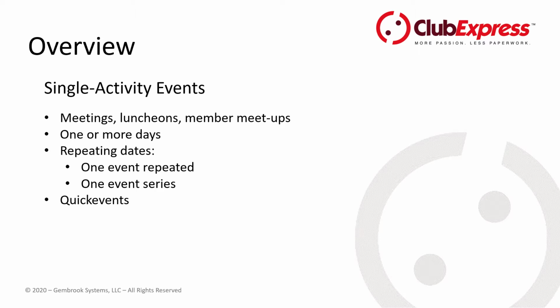A single activity event is one where it's just one activity, whereas of course, if you attended our last webinar, a multiple activity event is something like a conference or a trade show or maybe a family weekend if your members join through their personal lives. A single activity event can be over repeating days. So it can be one event that's repeated maybe on a monthly basis or a weekly basis or even a quarterly basis, or it can be a series of events like an 8-week course that you might sign up for.